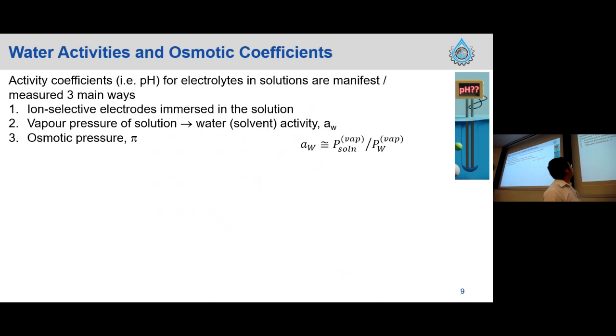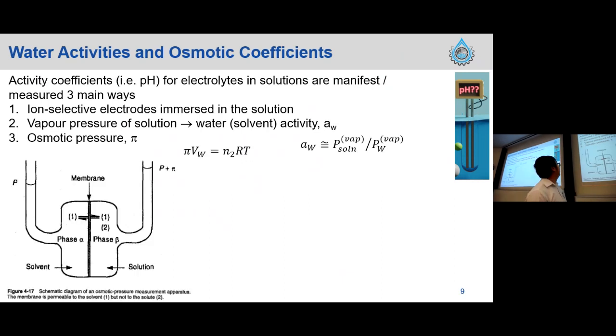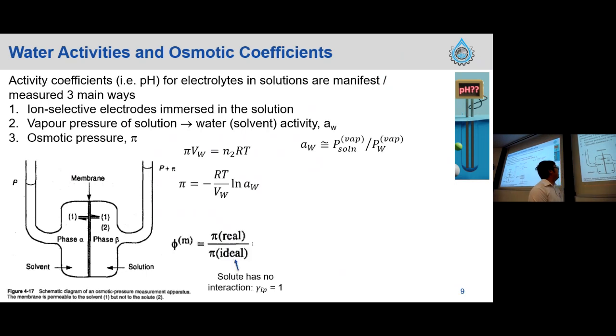The third method is something we call osmotic pressure. And so this is an example schematic. So you can consider that you have a membrane. On one side of the membrane, you have your pure solvent only. And then on the other side of the membrane, you have your solution, so your mixture of your salt and the solvent, which is typically water. And then you measure the pressure on both sides of the membrane and you obtain the difference. And so that difference in the osmotic pressure gives you something called the osmotic coefficient.